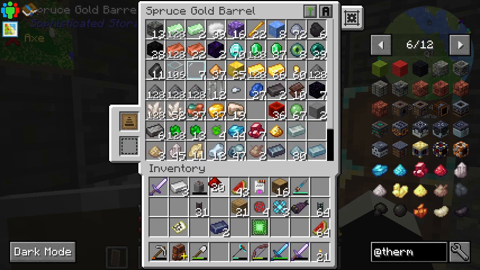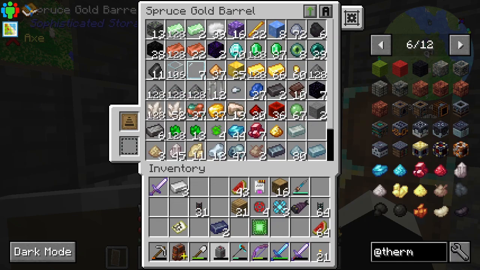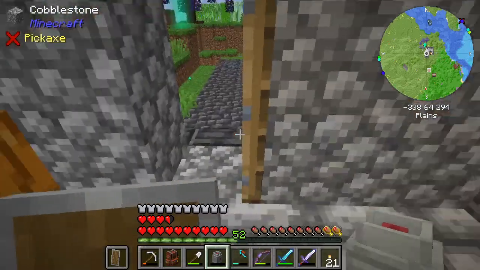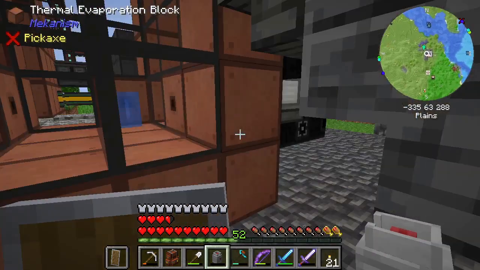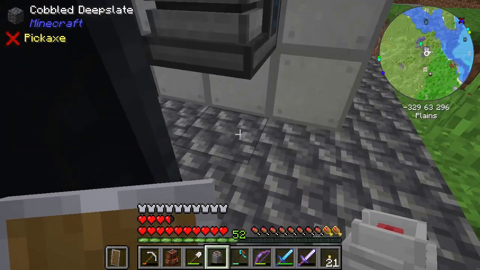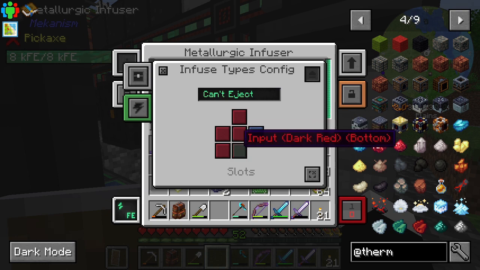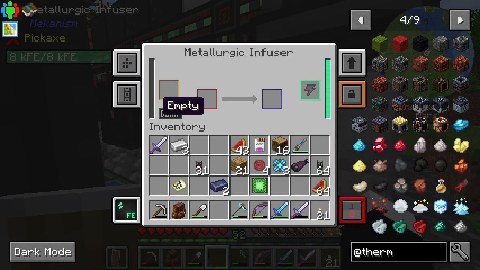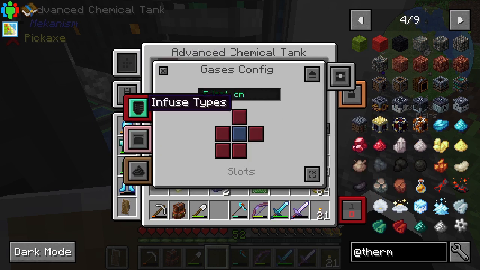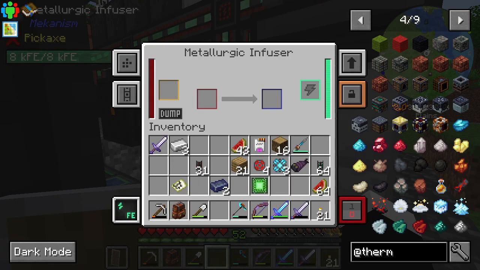And I do have some. Actually, you know what I might want to do? I've got the pressurized tubes right here. I built another metallurgic infuser here. So I suppose what I could do is configure it so that the infusion can be input in the bottom, and configure this so that the infusion can go out the top. Ah, yeah.